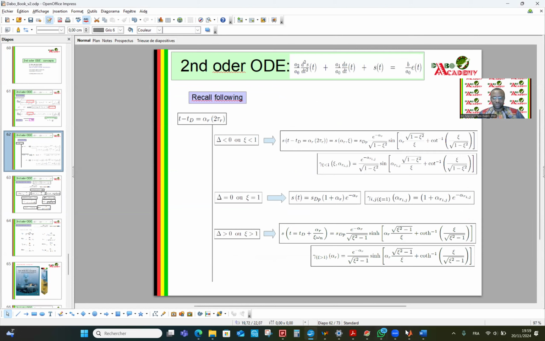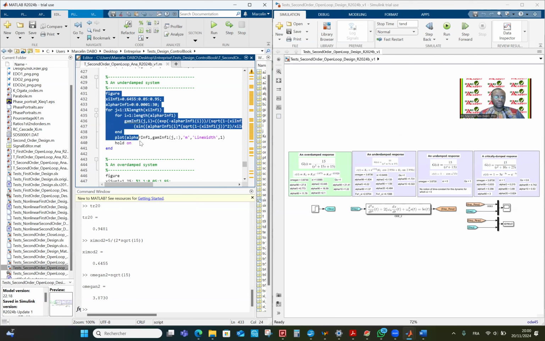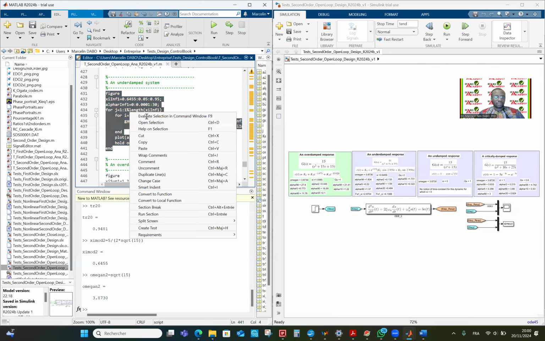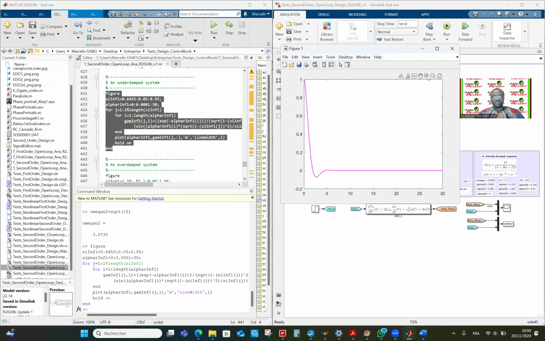So this is why we fix the Xi that we want. It is here. And we will just start with this first value. Let's check the first value that we have here. So this is what we have, okay? And then from there, we are going to check the different time responses.